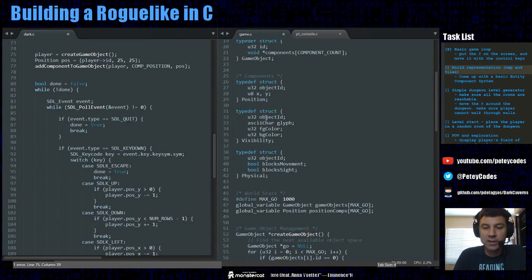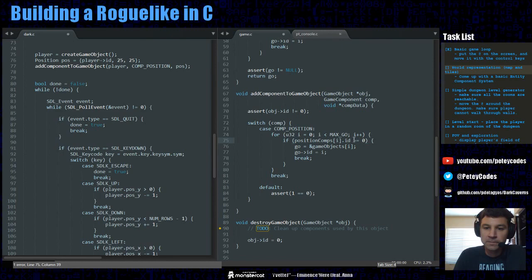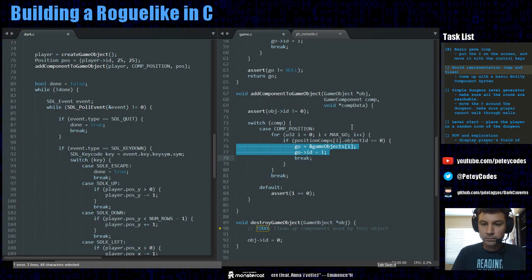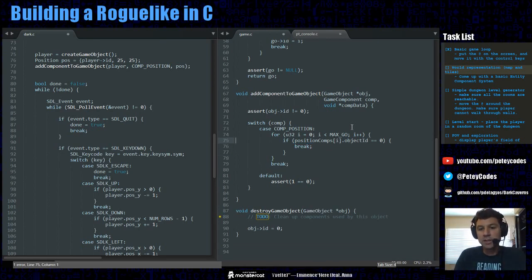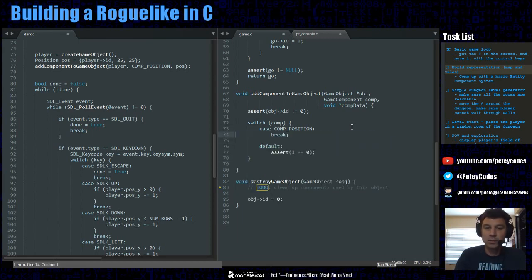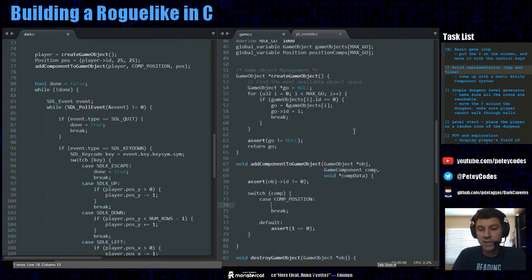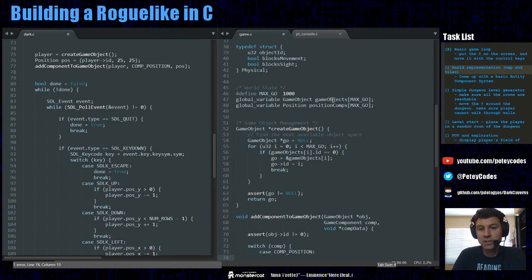So we will do that by looking at the object ID. So in this case, if our object ID is 0, let's just test it. Okay, you know what? Let's assume that the index into the position comp matches the index into the game objects array.